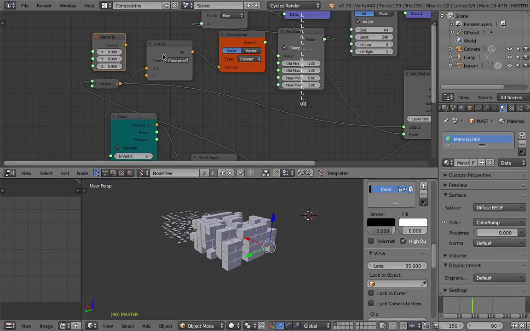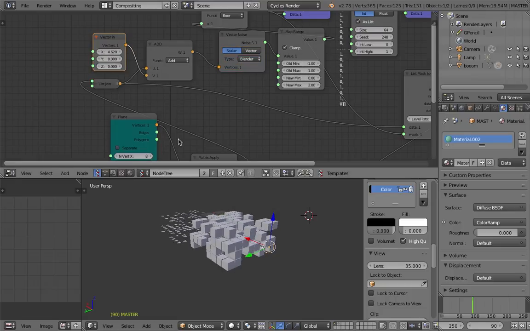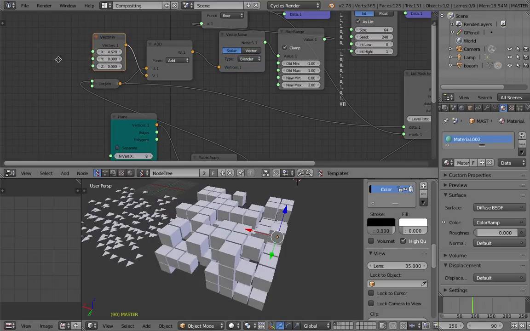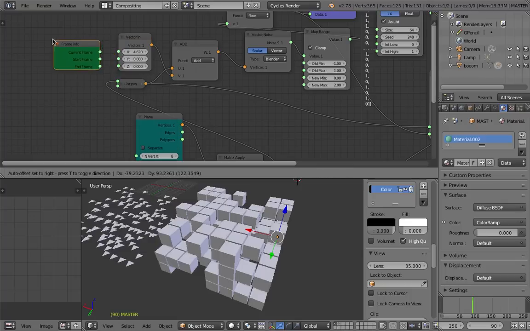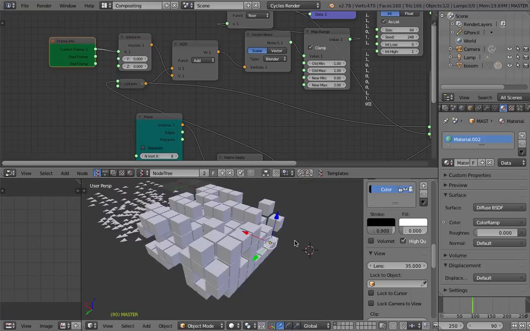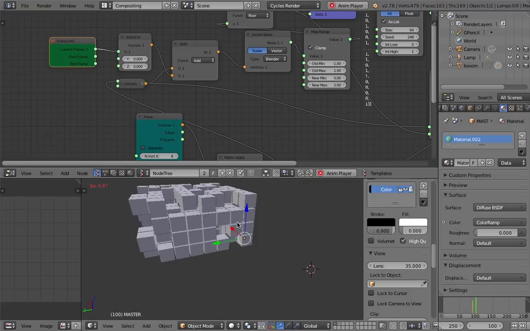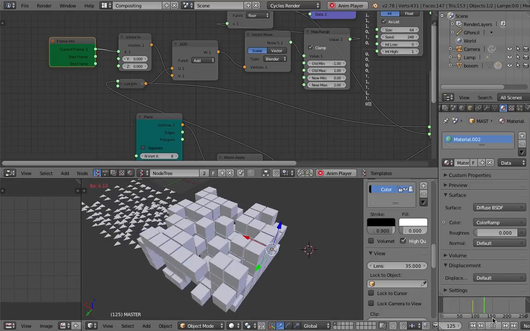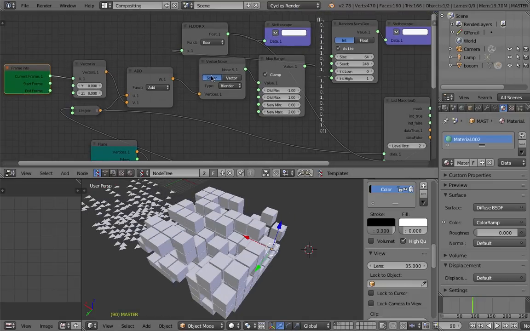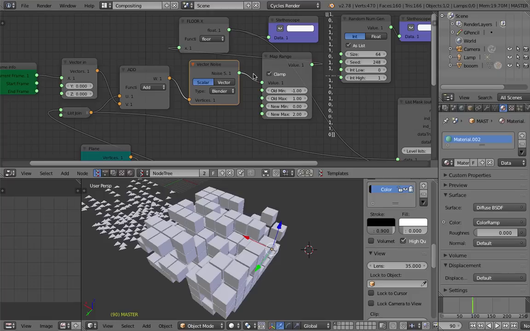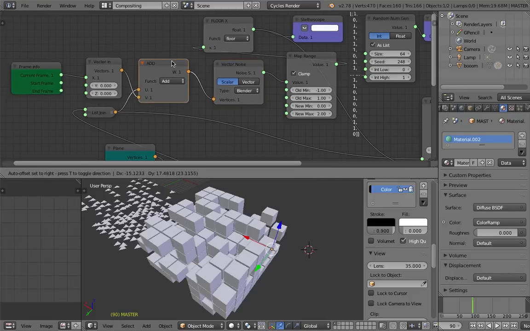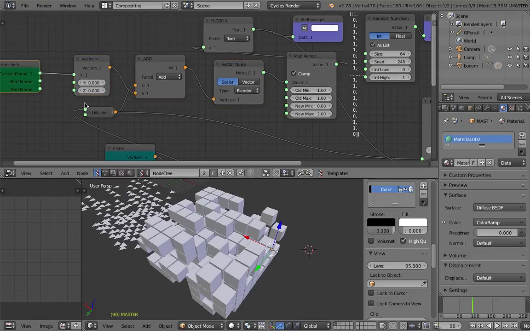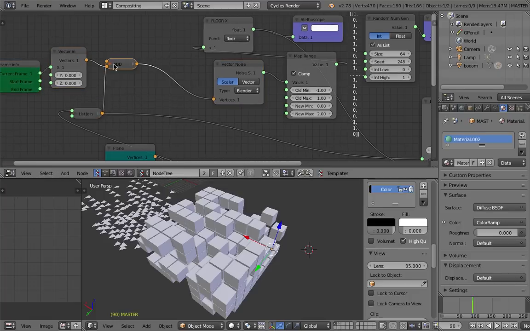Vector in, add, plug it in. I do this many times, just to be very clear. So that's a noise kind of passing through, and what's nice here is that you can also scale the noise.